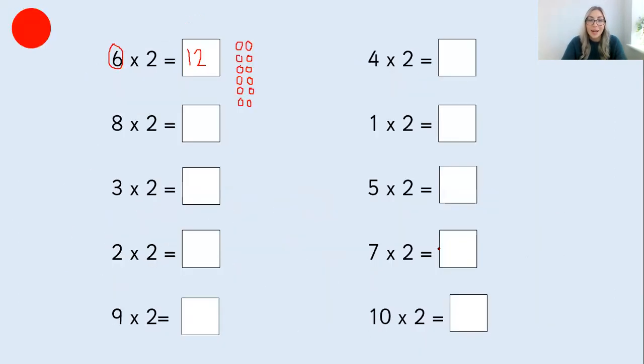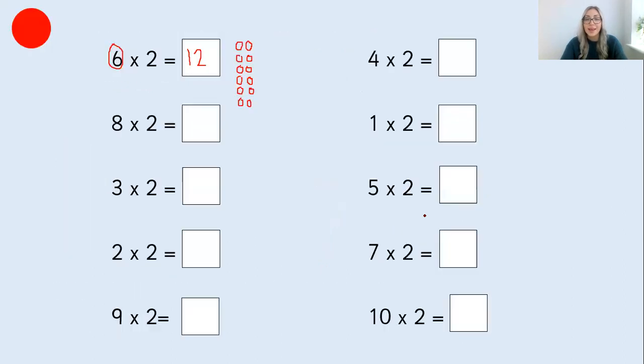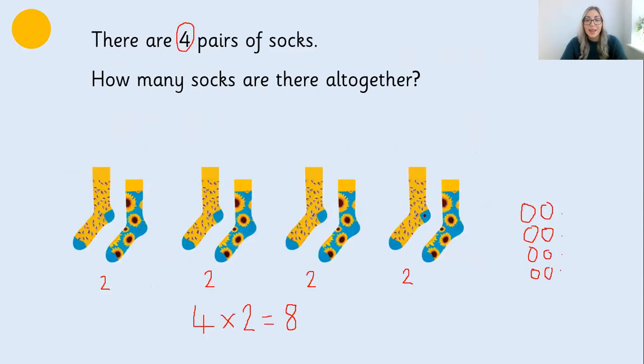Okay. Go back to this one where I changed it. So we have got 2 times 2, or 2 multiplied by 2, and it equals 4. Okay, 1, 2, 3, 4. Okay, well done everybody.